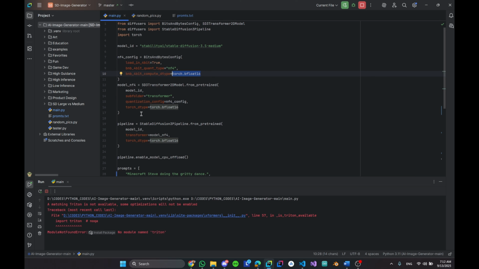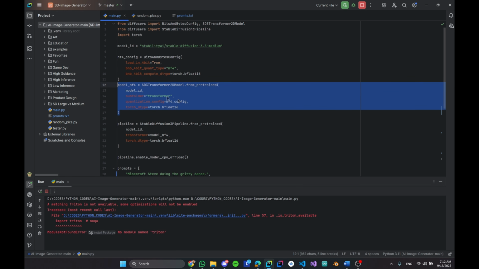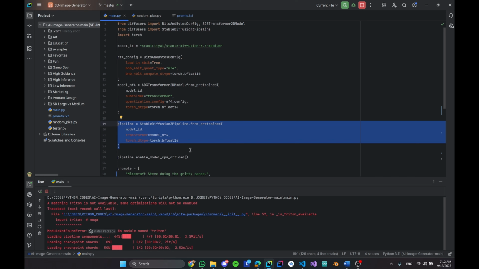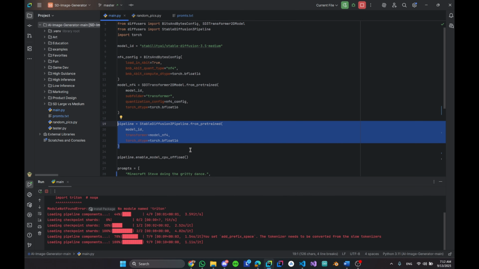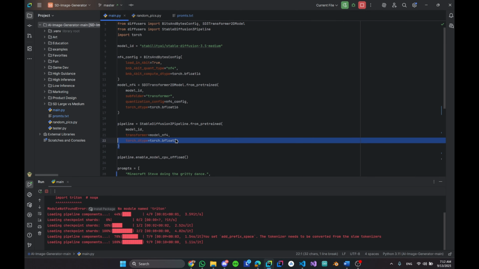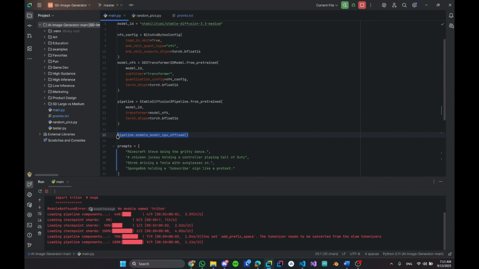And then this is the model, the Stable Diffusion transformer. And then this is the pipeline, where it loads the model with the transformer, which is over here, and with the torch data type as I specified before, torch bfloat16. And this is also an important line over here, pipeline enable model CPU offload.